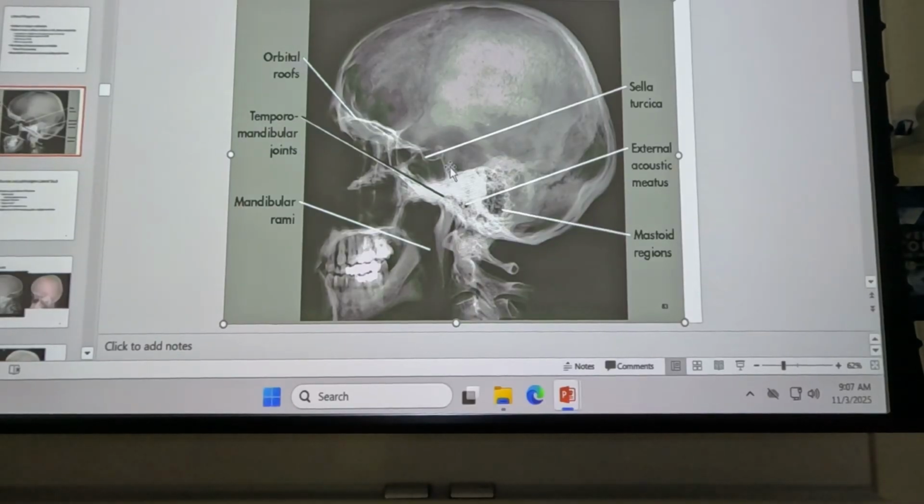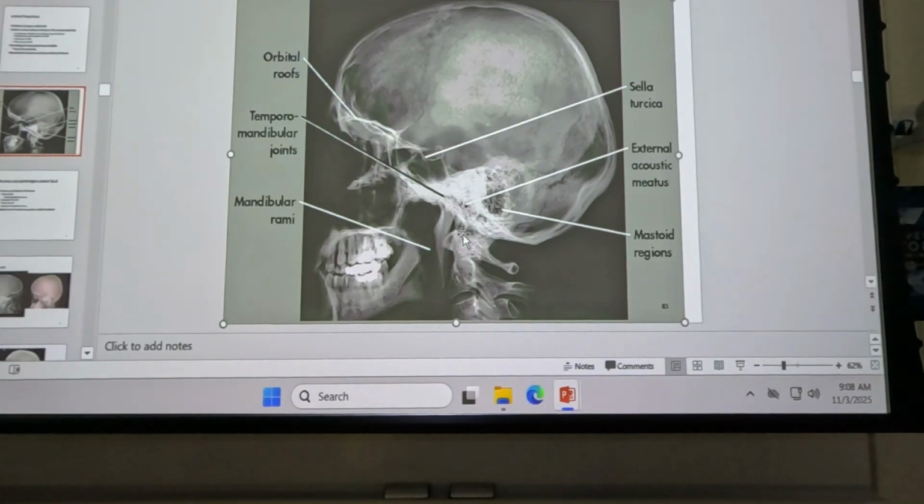And we're going to get into this next semester. Coming off of the back of the sella turcica is what we refer to as the dorsum sella or the clivus. You see that line right there? This image is a little bit high contrast, so we can't see it all the way through to the odontoid process, but that clivus should point right to the tip of the dens, the tip of the odontoid process.